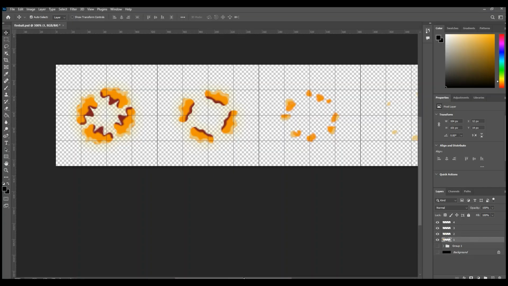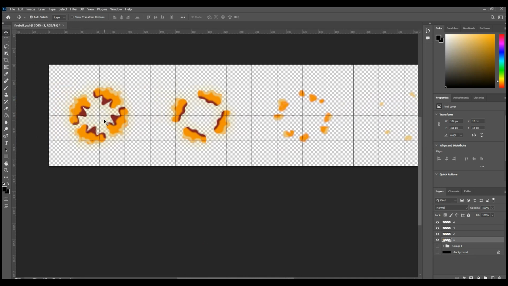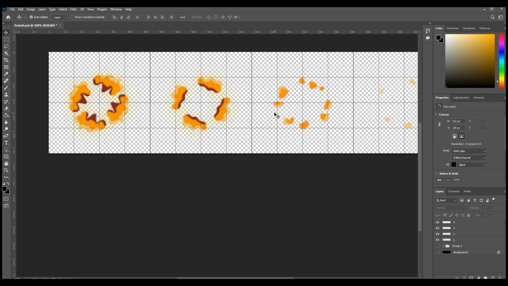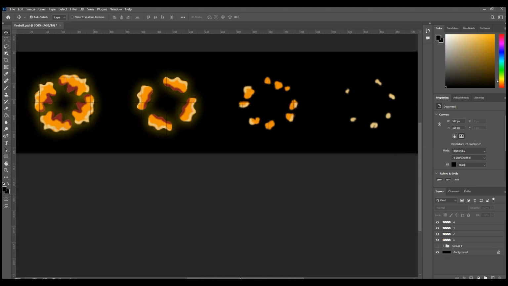Okay, here is the explosion animation. Make sure that all of them have the same center. For example, this, this, move it a little bit, and this and this. Okay, and you can check that by bringing the background. This is fine.